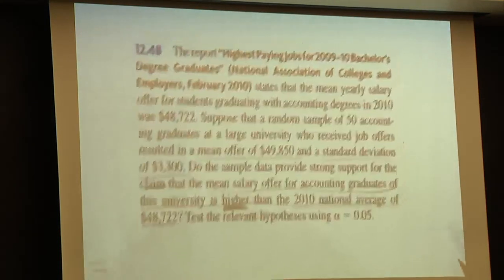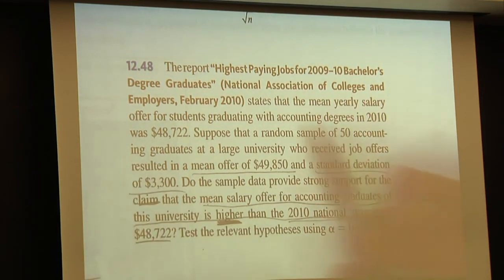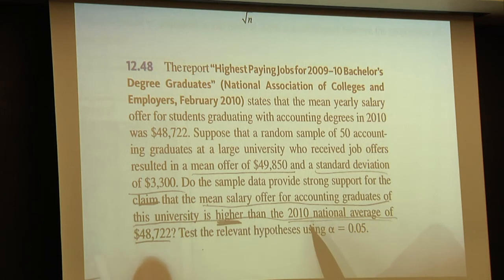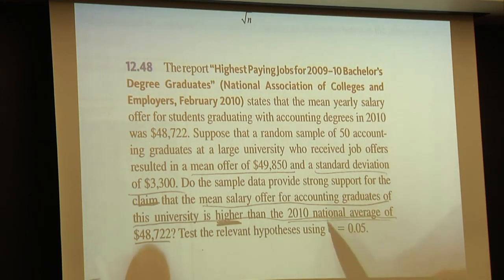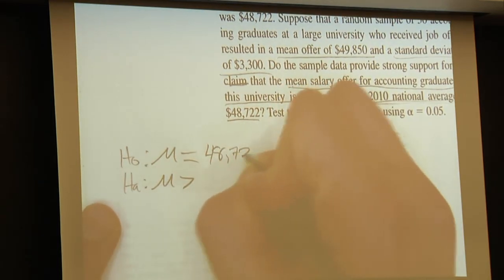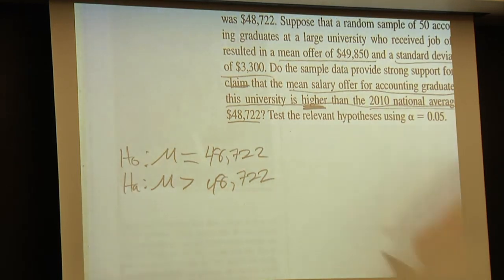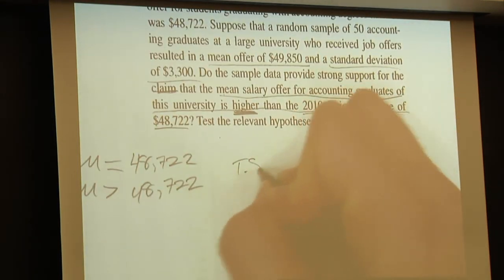Now we know we need the same number here for both of these. And what is the mean that we're trying to see if we're exceeding? What do we think? Conflicting answers, right? We're going to be looking at that 48,722 because that's the national average we're trying to compare to. We want to see if we're going to exceed that. So we'll work with the 48,722. Good, good. Now we did H0 and HA, on to the test statistic.